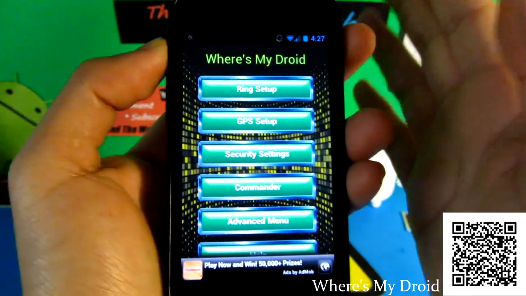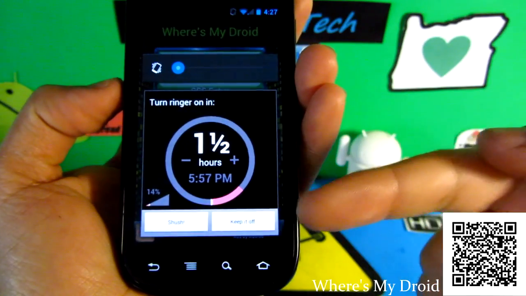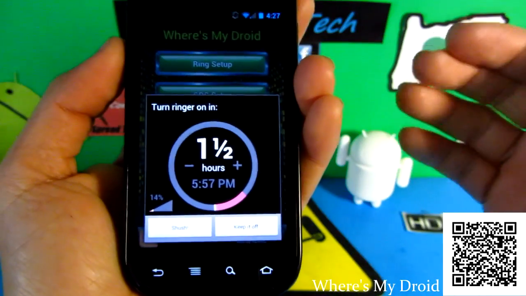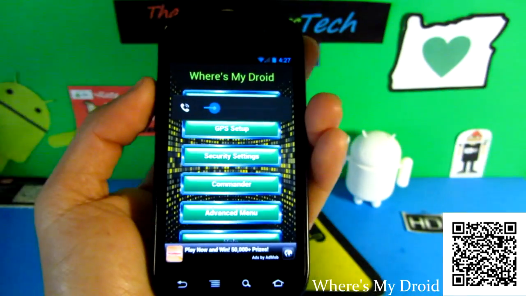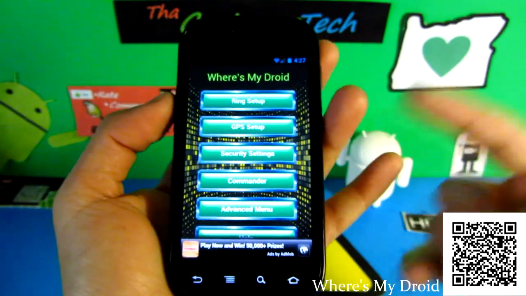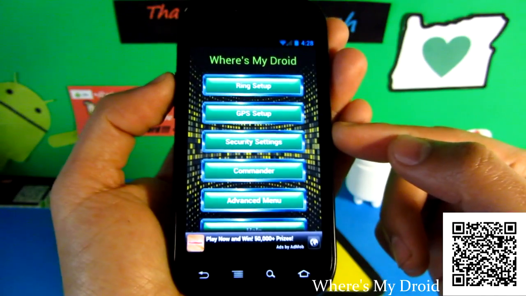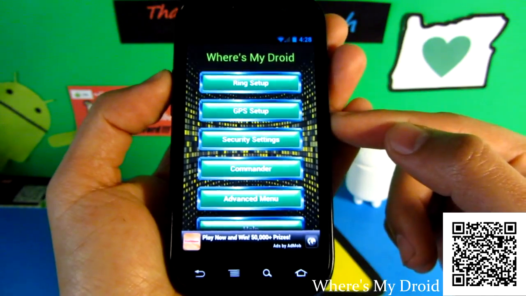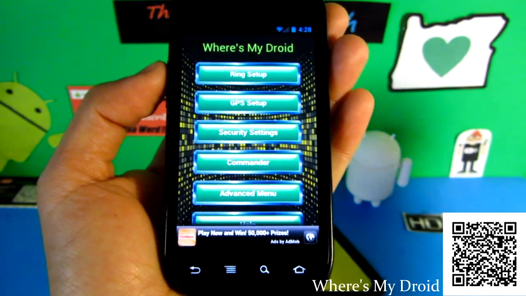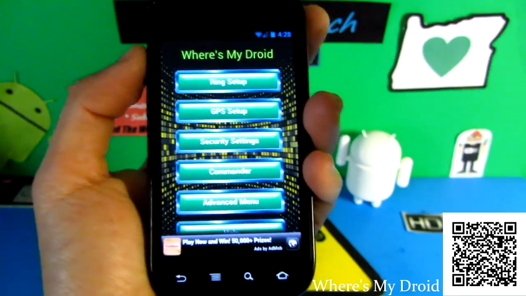But this application is awesome because if you lose your phone, how do you find it? Let's say I didn't have Shush Ringer, which will automatically turn my ringer back on, and it was stuck on vibrate or silent, and I try to call my phone or text my phone and I can't even find it because I can't hear it. What do I do? There's lots of alternatives, but this is an application that's really simple. It's light, it does the job, and this application has an attention word that you set up, whatever you would like, and you can text it using your friend's phone. You can actually send an email to trigger that code, and it'll go to the very loudest that it'll go so you can hear it to know where it's at.